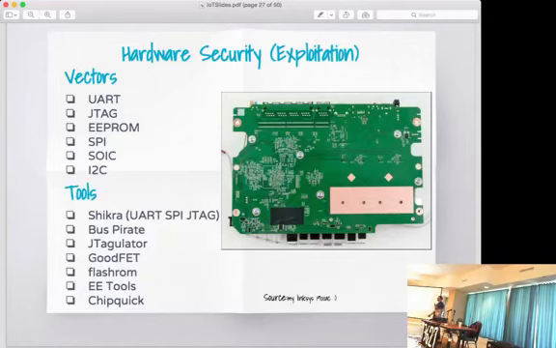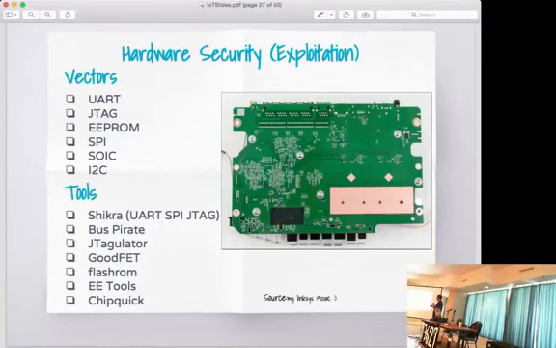Then you have your SPI, your SOIC, your I2C on the board, kind of lower level, where you have tools like Shikra, the Xipiter Shikra, that actually uses all three: UART, SPI, and JTAG. You can sniff everything from there and pull firmware from various vectors. If a board only has UART, I'm going to use Shikra, or you can use Bus Pirate too, but there are reasons why you would want to use Shikra over Bus Pirate, for timing reasons. Sometimes you get a timing issue with Bus Pirate and it won't work, but that's basically plugging in, soldering in, or having pads that solder into the UART headers on the board.